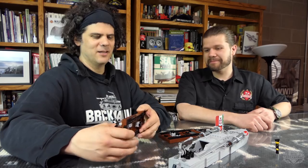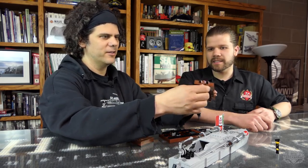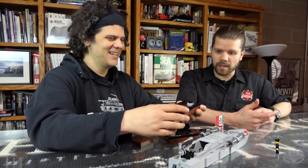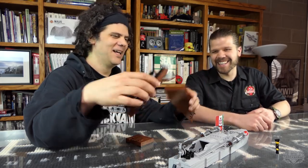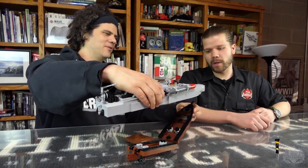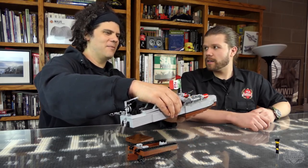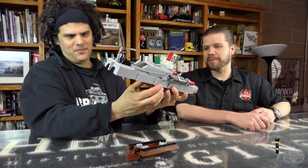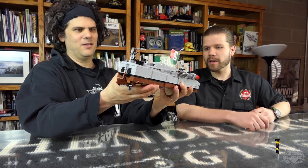Right, it does. We try to make everything as realistic as possible, including the working rudder. Yeah, it's got a very nicely detailed underside as well. So yeah, it's boring. It's supposed to be. It's the bottom of a boat. And it's actually quite simple to put back together once you've built it. So it's not like a big operation. The PT-109 was a bit more involved. I mean, it's a bigger ship, so there were some structural considerations there.